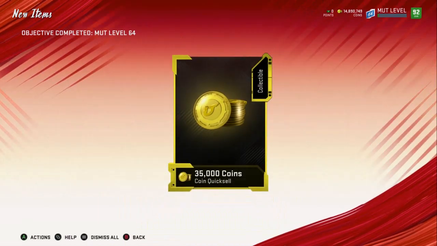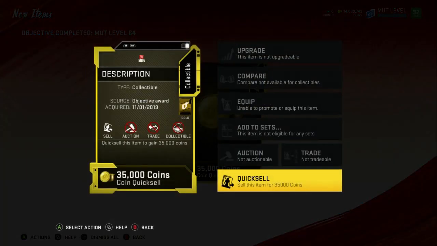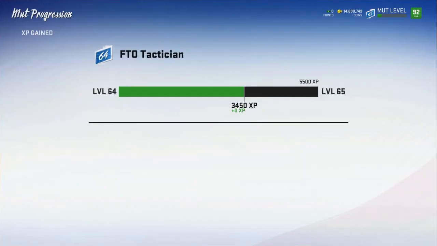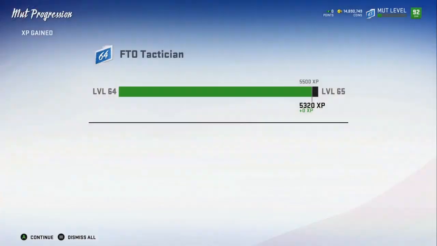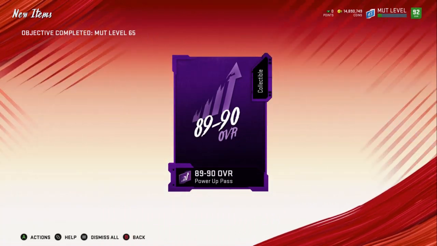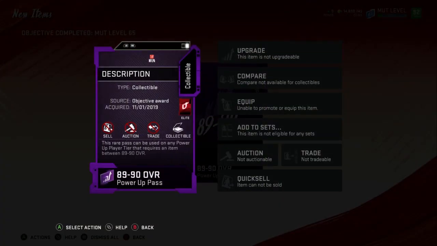I'm not sure. But at level 64, you get 35k. Now you get 2 of these, so you get a total of 70k for leveling all the way up to level 70. So not bad. Right here we go to level 65. And if anyone is wondering, the solo that I am banging out, I am doing the NFL Epics Baker Mayfield solo, I believe. And right here we have an 89 to 90 power pass, which is very clutch as well. So you get 2 of them, 89 to 90, and at level 70 you get 90 to 91, which can be very useful.